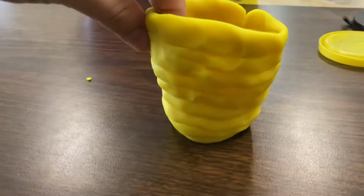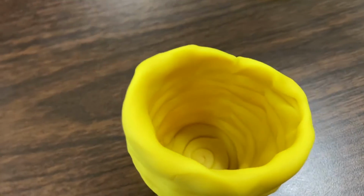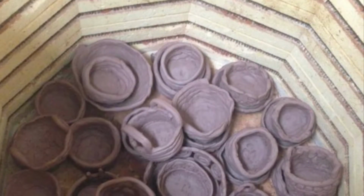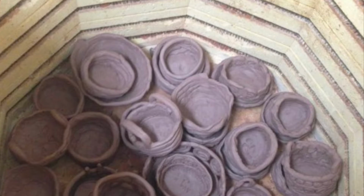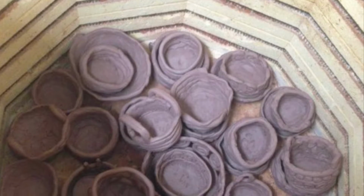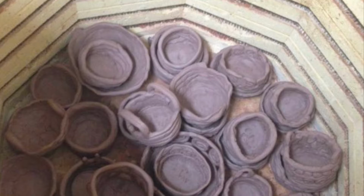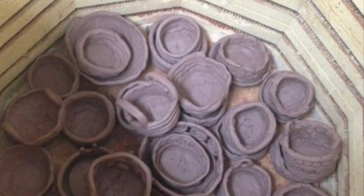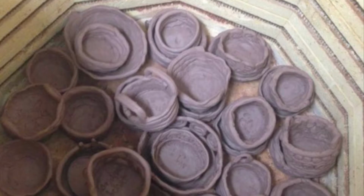If we were going to fire this next, I would make sure that my students put their initials on the bottom. When a ceramics artist or a pottery artist fires a piece, that means they're baking it until it's nice and hard. This is an image of a kiln, which is a special type of oven made for firing pottery.